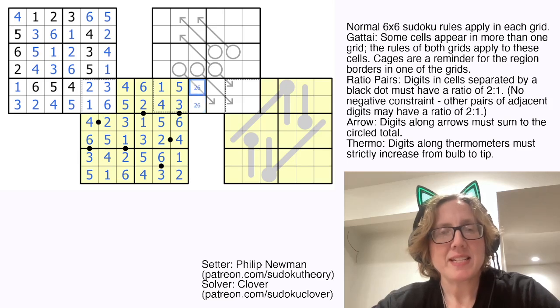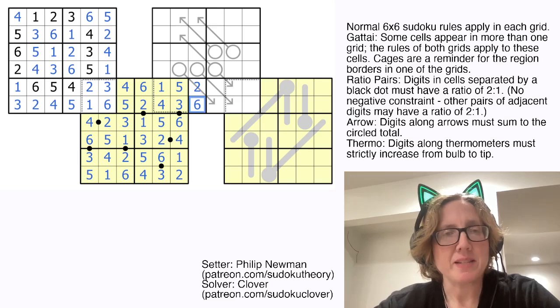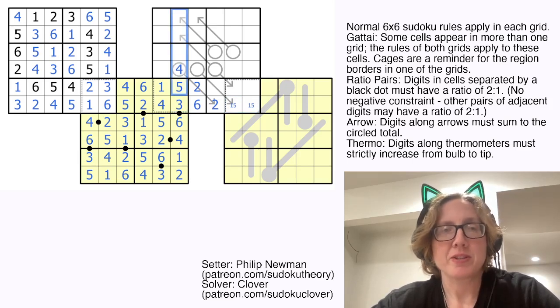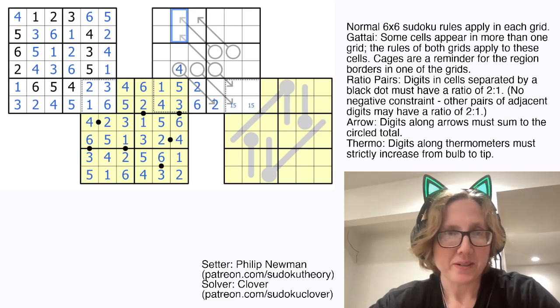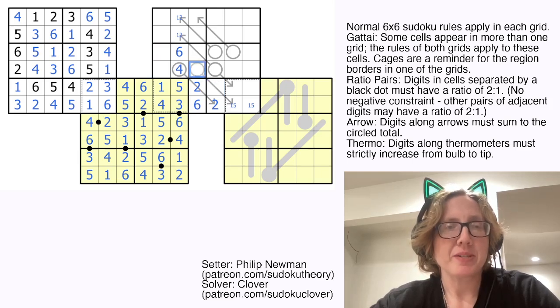These two cells are 2 and 6. Now, 6 can't ever go along an arrow that has a length greater than 1, because that would make the bulb have to be bigger than 6. So this must be my 2, and this is my 6. So this is 2 plus something — the something is either 1, 2, or 5, because that's what I need to finish this row. Can't be 5 because 5 plus 2 is too big. So this is either 1 plus 2 which is 3 — but that breaks because I have a 3 in the column — or it's 2 plus 2 which is 4, which is good. So I eliminate 2 from there. Now these cells have to contain 1, 2, and 6 to finish this column — we're only looking at these 6 cells, not the ones from other grids. But 6 can't go on either of these arrows, so 6 must go there, and then this is a 1, 2 pair. Now 1 can't go in those cells, and 1 also can't go in the bulb because whatever goes in a bulb has to be the sum of two digits. So 1 must go there.